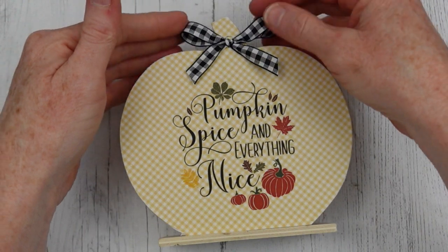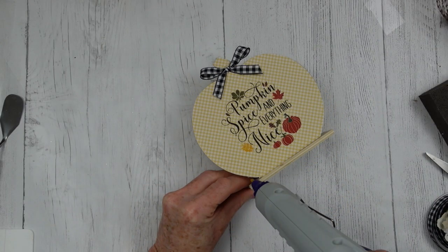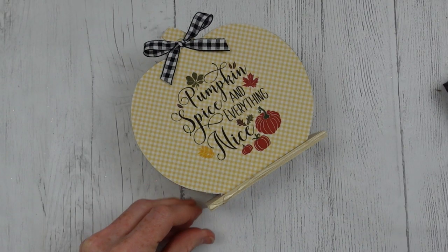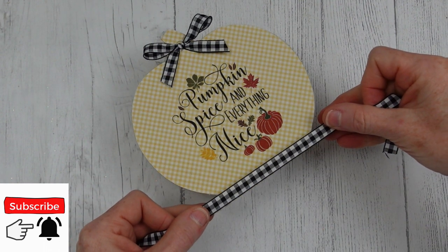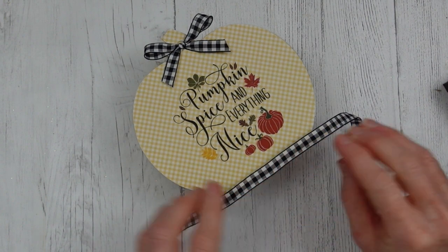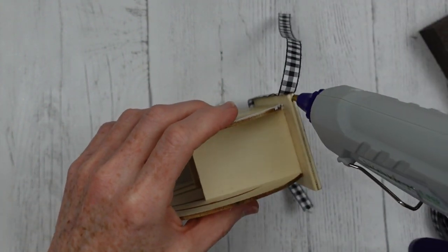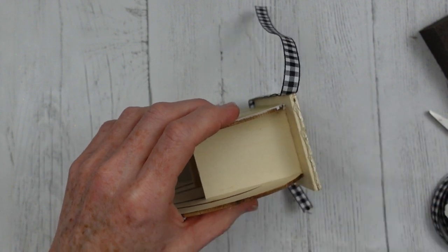Okay, so I'm just gonna glue that right on the stem on the top. Isn't she cute? All right, now I've decided that since the little bottom hasn't been painted or finished here, I'm gonna finish it with some ribbon. Some other suggestions, you could use the furniture repair markers, a little bit of paint, or a permanent marker to go around your edges if you would like to finish it off. But I think this ribbon looks really cute. What do you think? How would you have done this?